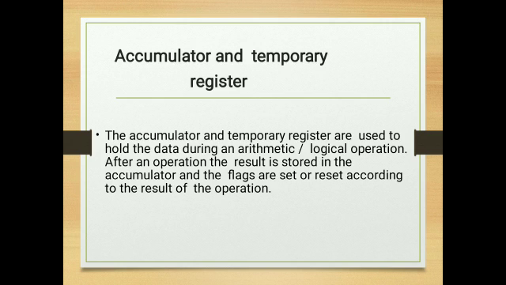Accumulator and temporary register. The accumulator and temporary register are used to hold the data during an arithmetic or logic operation. After the operation, the result is stored in the accumulator, and the flags are set or reset according to the result of the operation. That means the accumulator holds the data during the execution of the program, which takes place in the ALU, like addition, subtraction, multiplication, division, etc.